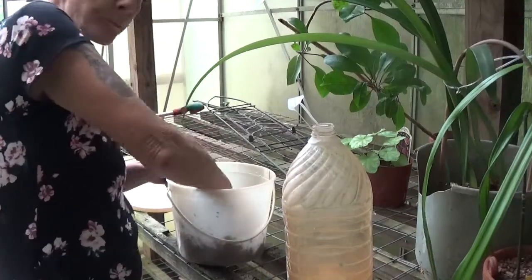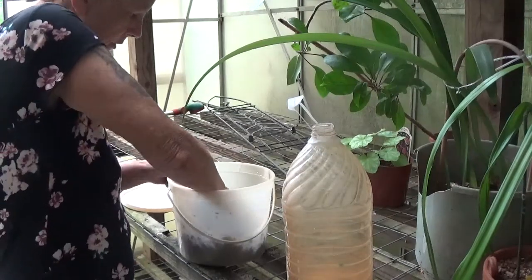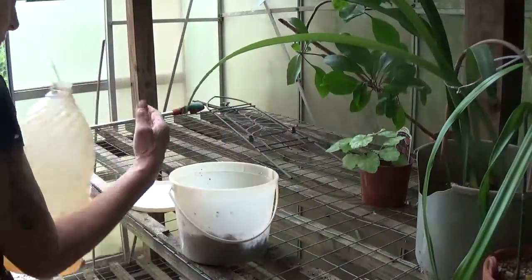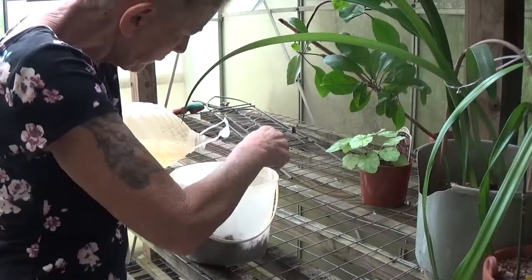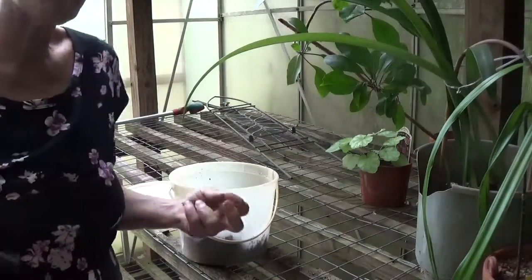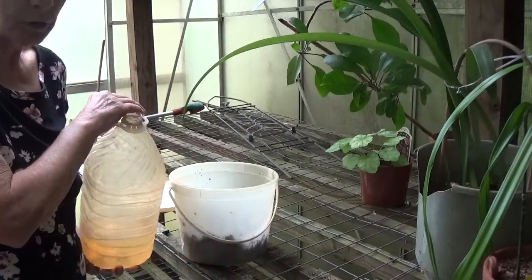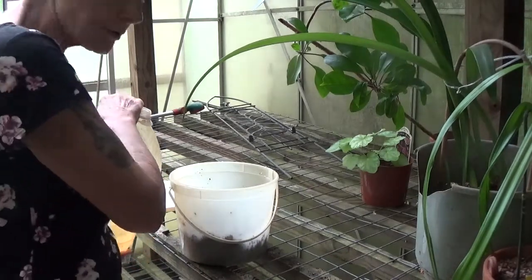You know, like I said, this is not my favorite stuff to work with. I don't like it at all. Not by itself as a medium, okay? I would never use this by itself as a medium. This will choke the life out of your roots. Just by simple fact of it being that water retentive. I mean, you can see how it's sucking up the water. So if it's sucking up the water that fast, that means it ain't letting go of it very well, right? And that's not what plants need. Plants need to be watered thoroughly so they can take what they need, but then they need to get rid of the rest, okay? They need oxygen at the same time.